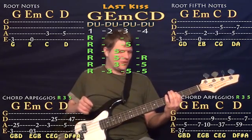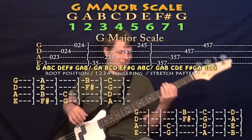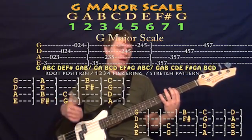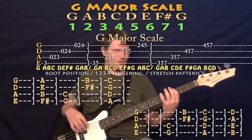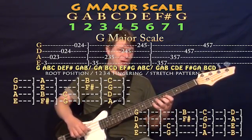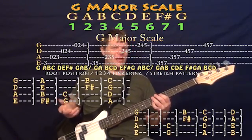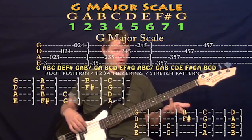Now the shapes that I'm talking about actually are related to something called the major scale. This can be a cool thing to practice if you're starting out too. And a major scale is your do, re, mi, fa, sol, la, ti, do scale. And there's a couple different patterns you may want to play around with for a major scale on bass. You could even use open strings actually.